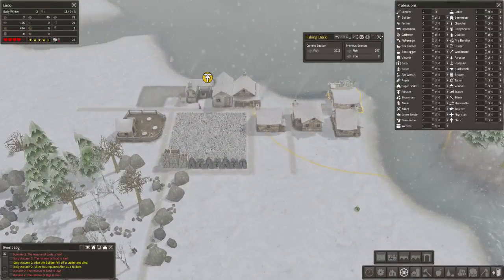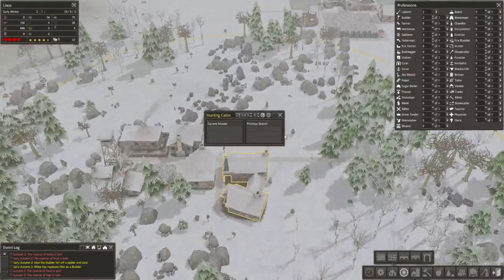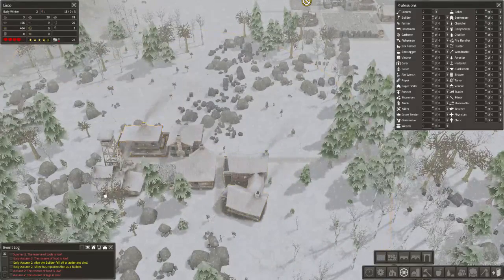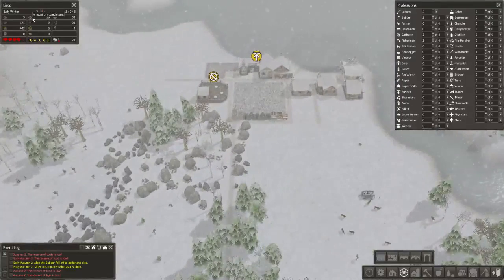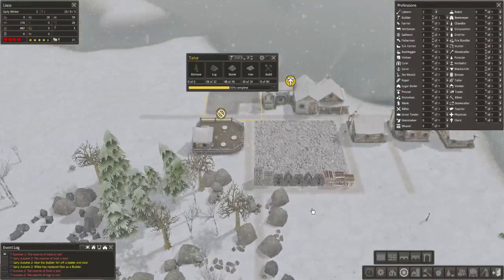Fishing dock. Produced 1,000 food this year. Hell yeah. Hunting cabin has not produced anything yet. Gatherers are producing lots of food as well. Forester. Producing logs, but also producing a lot of stone and iron and stuff. Which for stone is actually getting a little bit low. We actually may have to get some of that going.